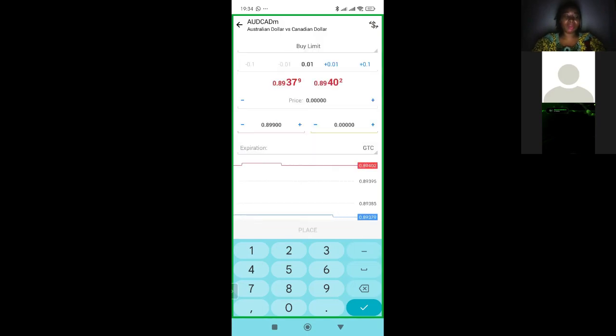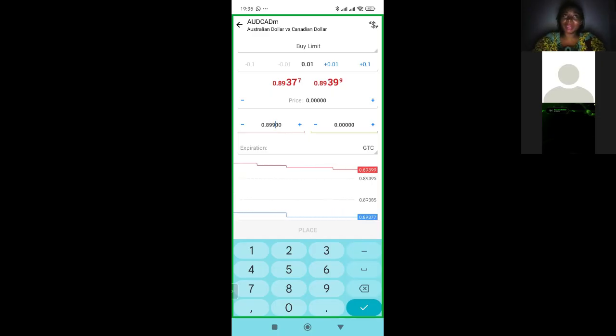Now, buy limits simply means that the market, the current price, where is the current price? The current price of this market is in the red bar and in the blue bar, sorry, not green. The red bar and the blue bar. Can you see those two bars on your screen? That's the current price of the market. So now let's say you want to buy.